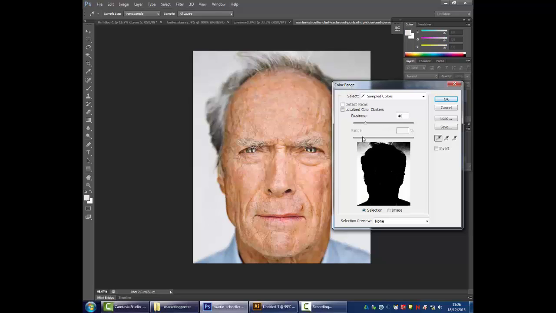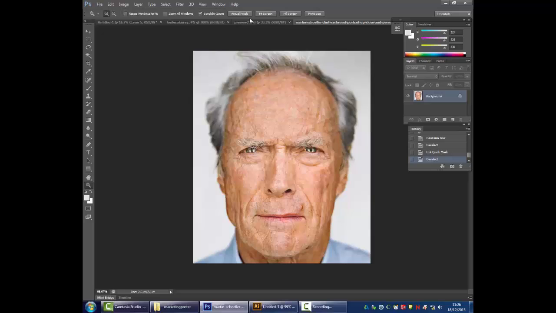But if I were to select the background, I can actually change the sensitivity, a bit like the tolerance, where you've got the selection tolerance on the thing. You can see if I adjust it up too much, it starts selecting his skin tones as well, which isn't quite ideal.